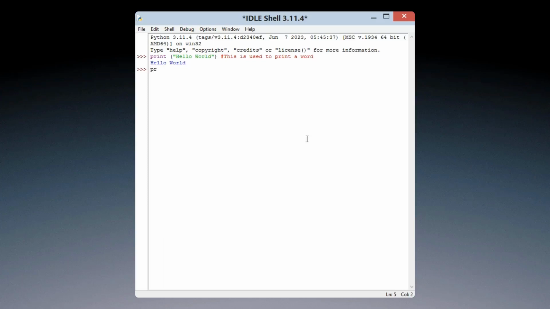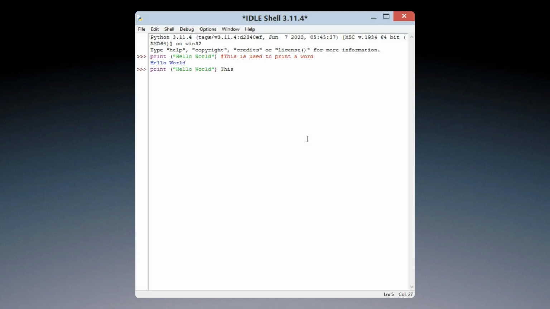Now, if we place a comment without the hash sign, an error is likely to occur. But let's try to understand it better. Now we will not use a hash sign.